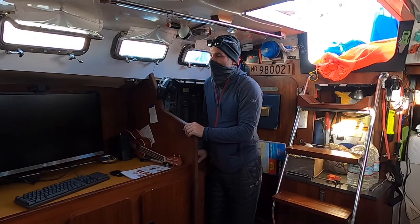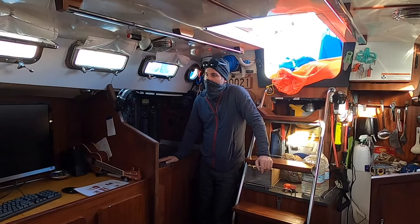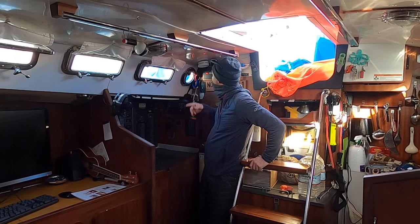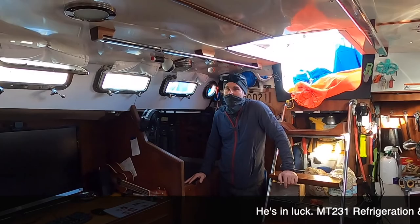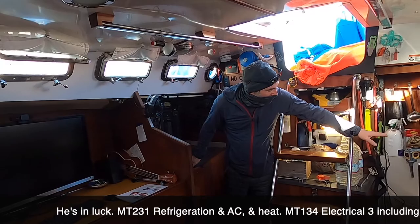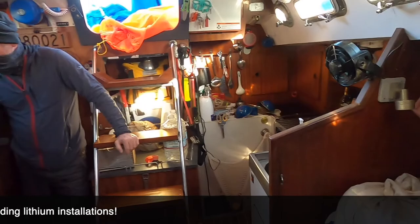It has air conditioning, refrigerator, and freezer — they're all interlinked. It's a Glacier Bay system, about 12 to 14 years old, and they run off DC, but they're super energy hogs. When the compressor cycles up, I can see it pulling 30 to 40 amps. I'm hoping to learn from the program how to upgrade and replace them so I can run off lithium, maybe putting more efficient equipment where the original ice boxes are — there are two ice boxes under the clean dishes. And then I'd like to get this back to a chart table and the other side back to a settee.